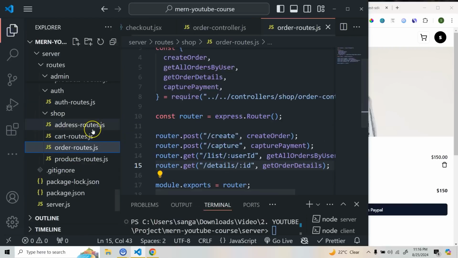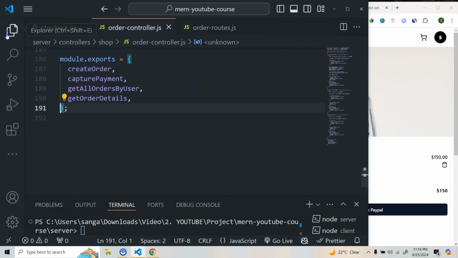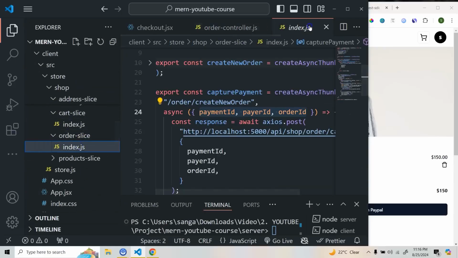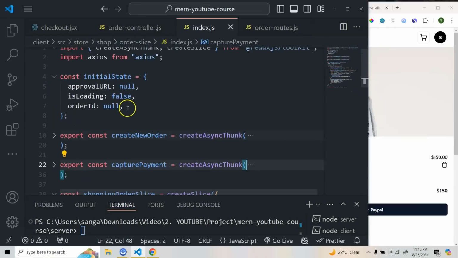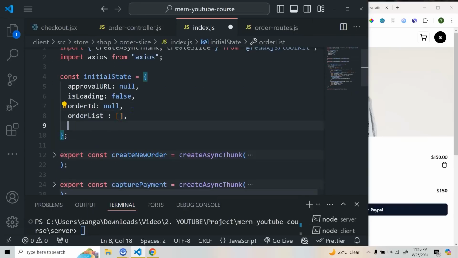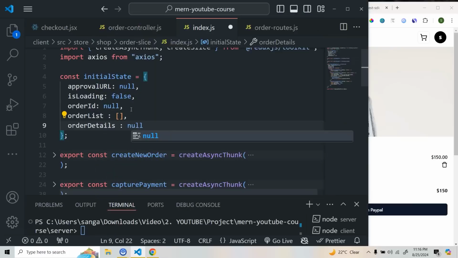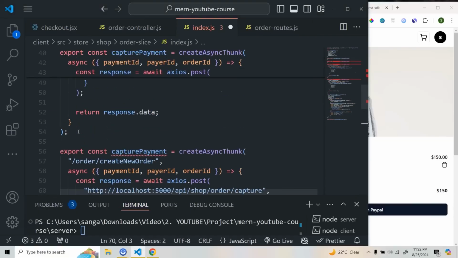So now let's go to our slice, and not here, we need to go to the order slice, and we need to create two more. Before that, we also need to create one, which will be our order list, and also order details, which will be null. Okay, so now let's create two more async thunks. So I'm going to copy this, paste it 2 times.